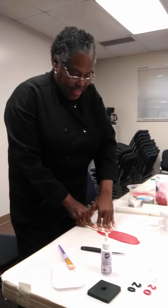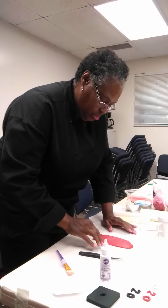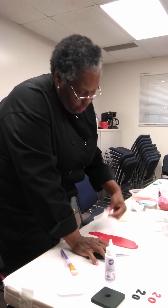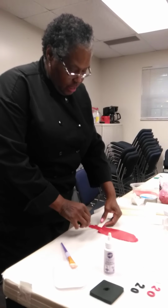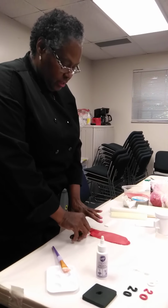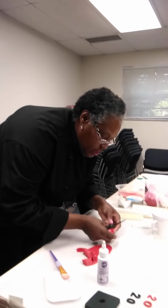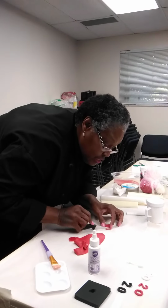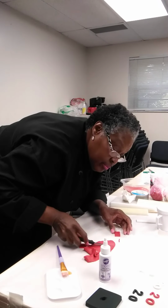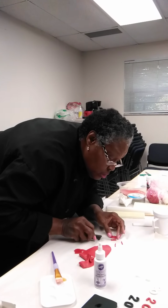So here again, it's not going to go all the way through because I'm on this paper. But anyway, what I do is I line one of the sashes up here to see what to get, an even cut for the sash, so that'll fit on the sash. Okay. Well, we just take these and just cut them. These are so small, man. This is real tedious. So we're going to need four of those.